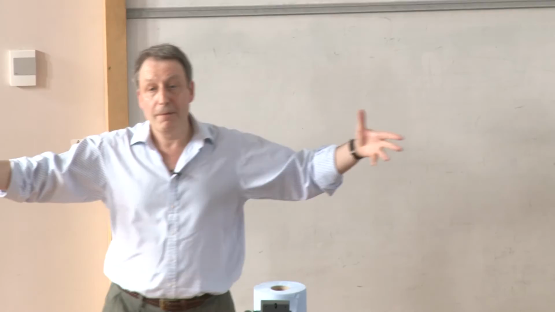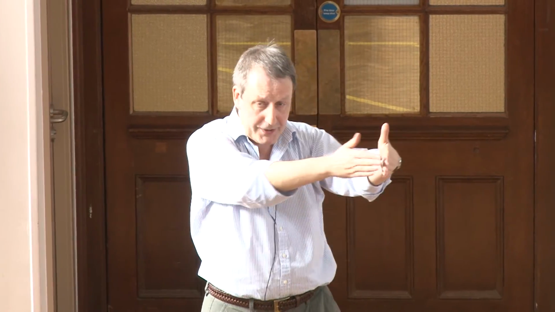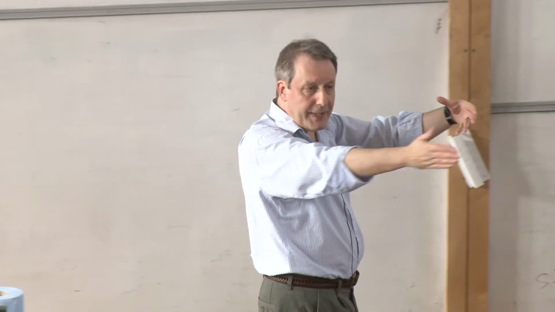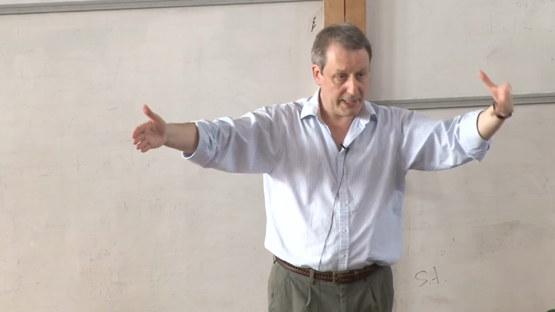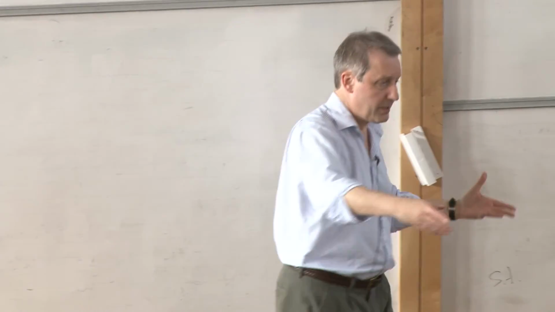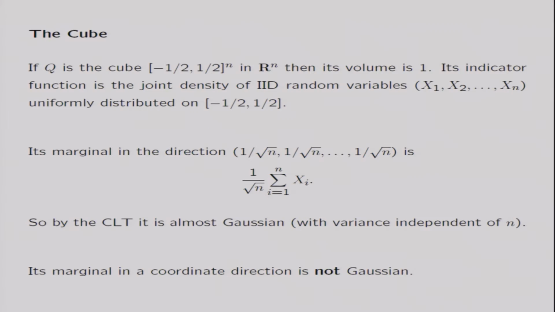What happens if you look at the volume as you scan across like this? Now you're suspending it with the corners. Well, the distance in this direction is just the inner product of the vector x1 up to xn with the direction of the main diagonal of the cube. So it's just the inner product of x1 up to xn with 1 over root n up to 1 over root n, and that's just the normalized sum 1 over root n sigma xi. In other words, it's exactly what appears in the central limit theorem.